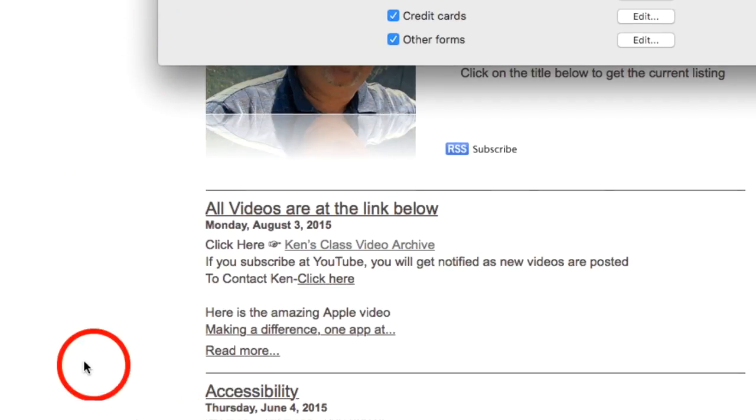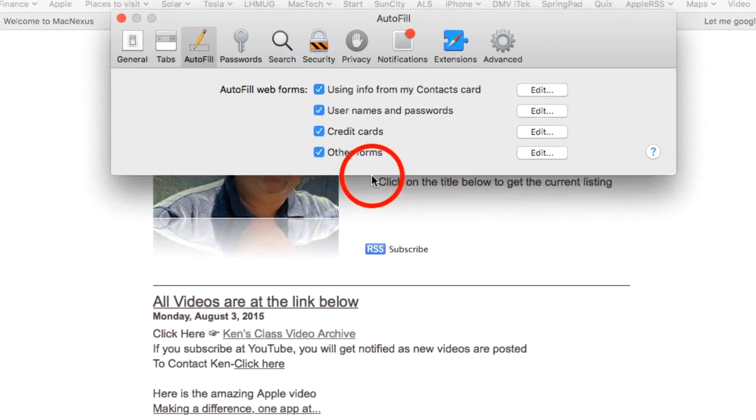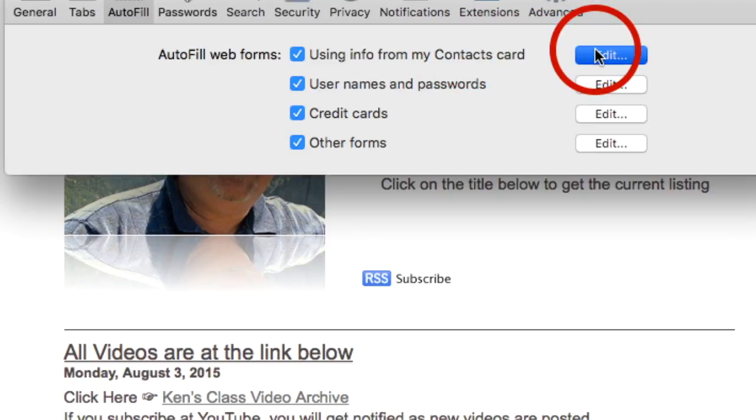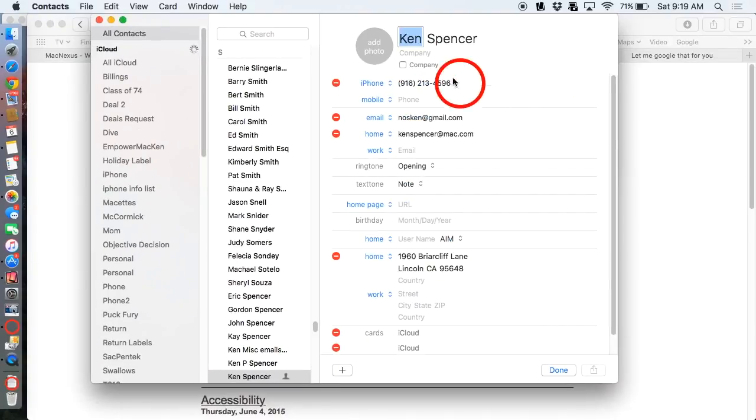So let me go to contacts, because this is a second portion. If you look at here, it says, using info from my contacts card. And if I click edit, it takes me to my contacts.